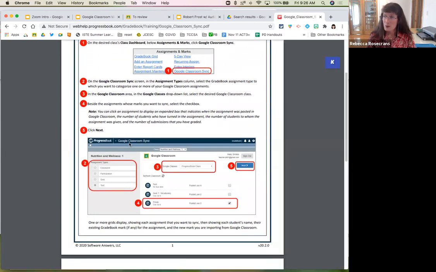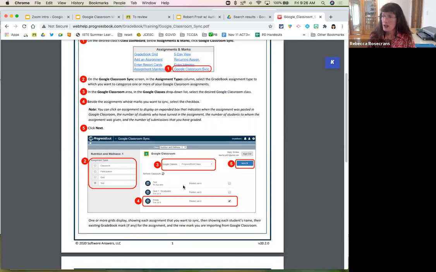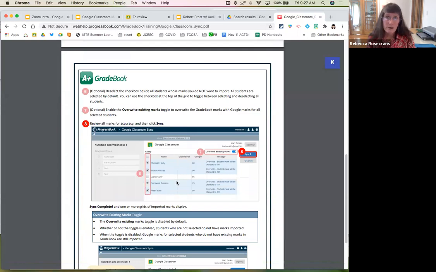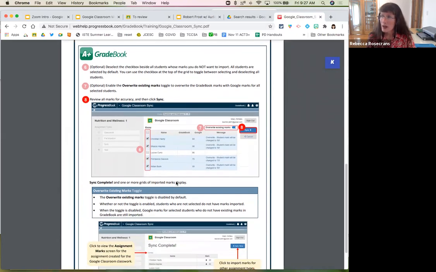And this is the gradebook screen. You check assignment type, you say for which Google Classroom. So there's a step here where you would be signing in to your Google account. And then you can pick multiple class assignments or just one, and then you move forward. You can even re-import after students maybe have retaken a test, or maybe they have improved their work, so you're going to give them new scores. You can re-import over top after the first time. Does this save time?